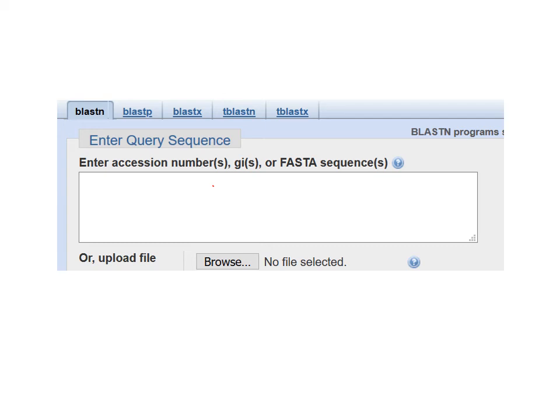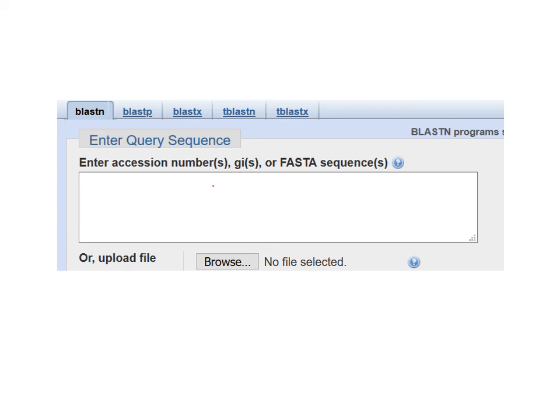Now, if you scroll down that page, you're going to see a lot of different options. Some of the options will give you a chance to select what species you want to search against. For instance, I think it'll let you search the mouse genome. That's not going to be particularly useful for us because we think we have an algae, not a mouse. So we're going to leave all the defaults the way they are. So you don't have to play with any of those, but you might want to just look them over and see what else is available, the kind of choices that you can make.